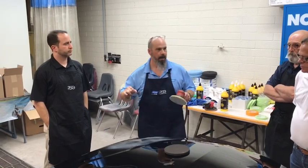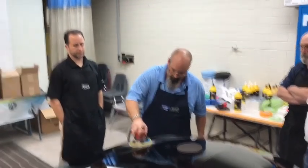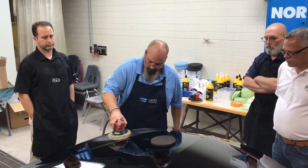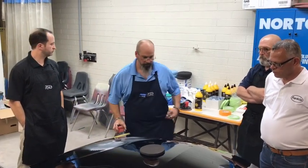Just like when you're doing body filler, you want to start with a coarser grit because you want to true that panel, not just make it smooth. That's all we're doing. We're concentrating on this. I got a slight angle to my DA. It's not aggressive at all, just a slight angle, and I'm mostly cutting with the edge of it, but I'm still keeping it flat. Okay, so we got our piece of dirt out of there.